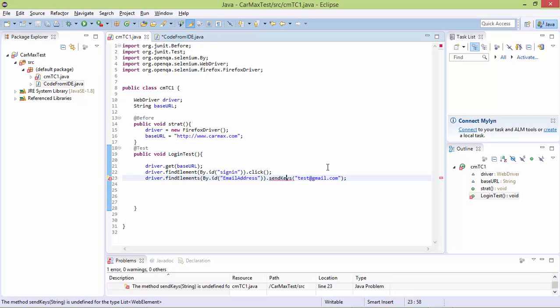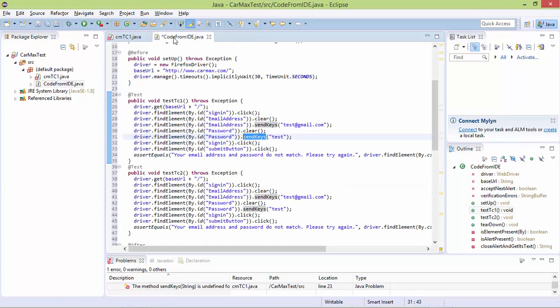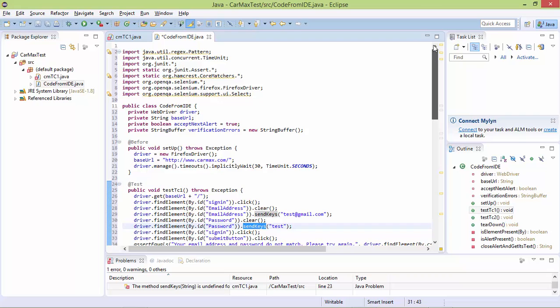Okay, instead of email, let me open up the email address. Send keys. Let's see here.